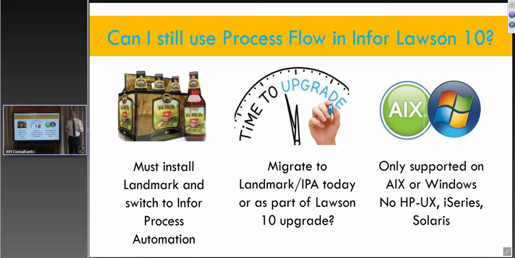The big question is when's the right time to do that, right? So do you want to take on a PFI to IPA migration project now while on Lawson 9, or do you want to look at rolling that into the overall Lawson 10 project? I don't think there's a right answer for everyone. I'd be happy to talk to anybody one-on-one if you want to just throw around some ideas. A lot of it comes down to what's your current use of process flow today? How many flows do you have? How much work do we think it's going to be to get you switched over? And who needs to participate in that project? And are those resources going to be available to work on that as well as a total platform upgrade at the same time?